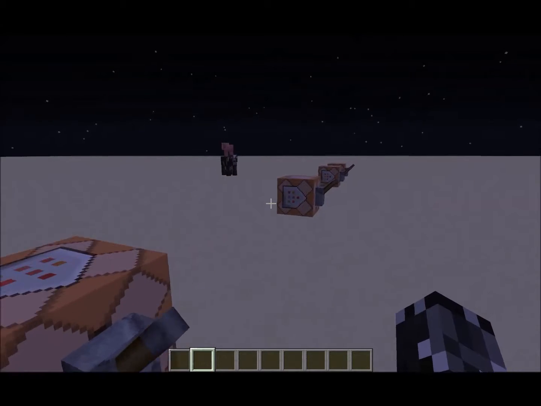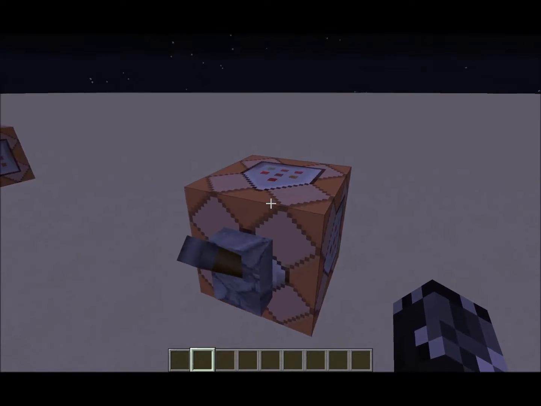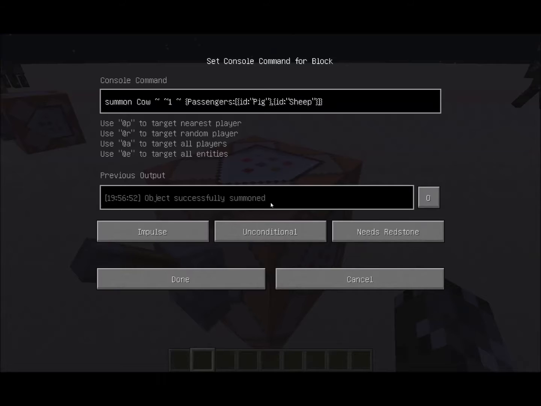Okay, so now, if you go into this and you type in /summon cow again above the command block, and then you type Passengers, the ID of the pig again, and then type sheep as a second ID, just don't close it with the square bracket, and put a comma, curly bracket, id, colon, quotations, the ID, which I'm using sheep, and then close it.